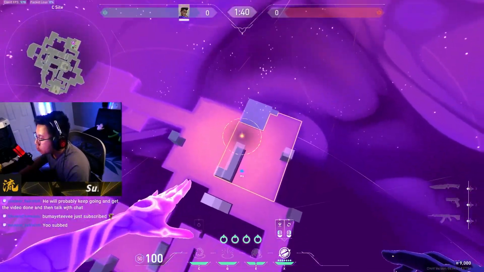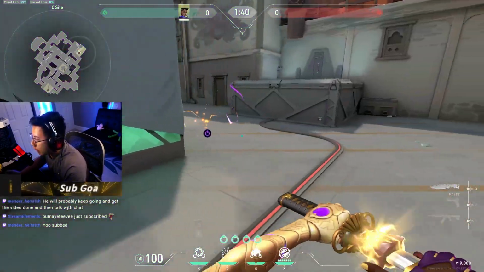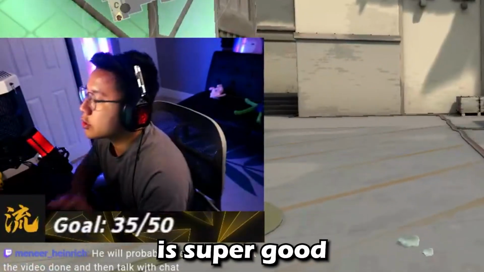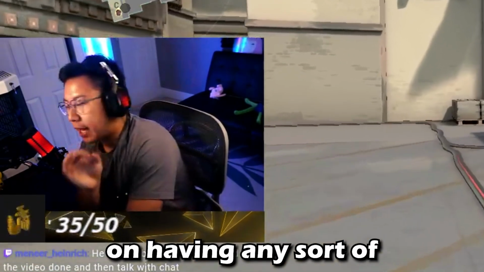But if they get past the choke, the star that you usually want to support with or have as well is this one. This one allows you to just smoke, and you can play toward backside. Now this smoke is super good, and it's really important for having any sort of good retake.